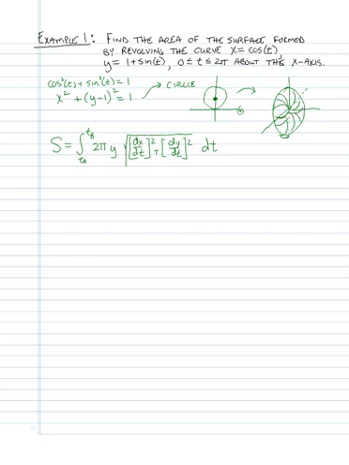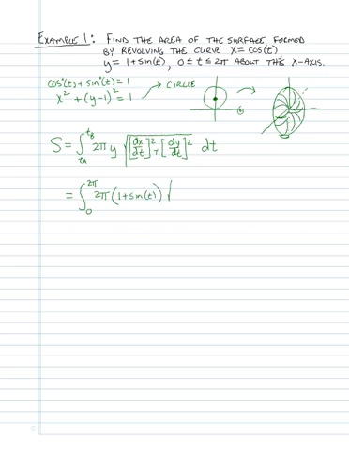Our surface area then is equal to the integral from, well, our first t value is 0 and our second t value is 2 pi. And that actually takes all of those to create the entire circle. I've been a little lax there. We need to recognize that we get the entire circle when t is 0, and then when t is 2 pi, it creates that entire circle. Anyway, times 2 pi. Our y value in this case is 1 plus sine of t.